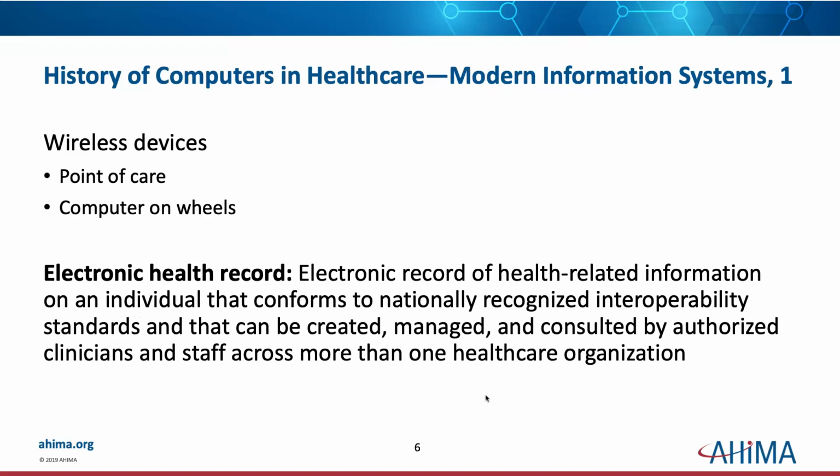After that, it transitioned to wireless devices that were more point of care, and you had what are called COWs, computers on wheels. And from there, all of this started snowballing to create the electronic health record, where you have all of the health-related information on an individual that conforms to a nationally recognized interoperability standard and can be created, managed, and consulted by authorized clinicians and staff across more than one healthcare organization. And that's really where we are now.